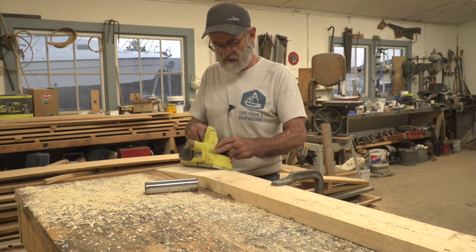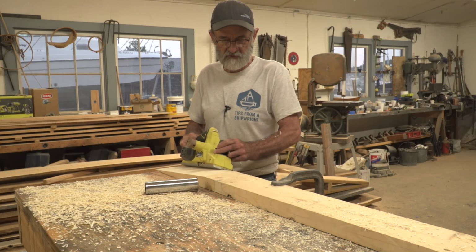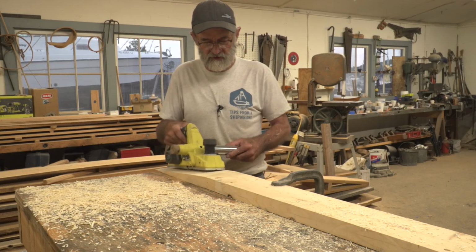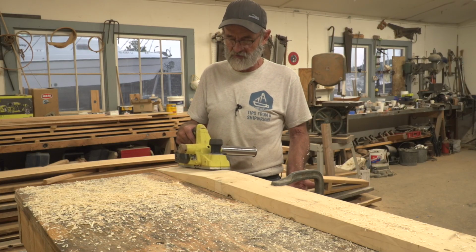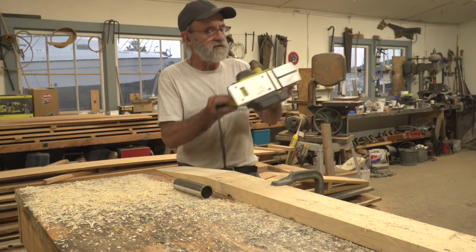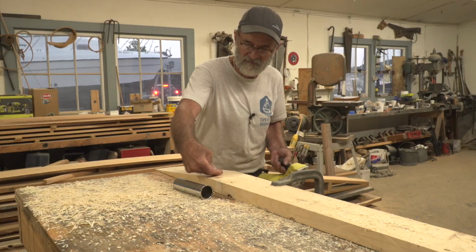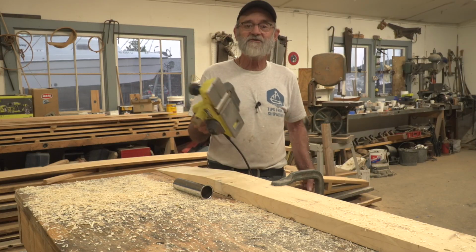Trying to maintain that angle with a very small surface is a little shaky with an electric plane or a hand plane or otherwise. But with this thing on there, it makes it easier to maintain that angle. So I've got this on there a lot when I'm doing things. When I'm underneath the boat cutting scarfs, I can cut going in that direction, I can cut going the other direction, I can cut coming from the grain down, I can cut from this end going up. It does not fail.